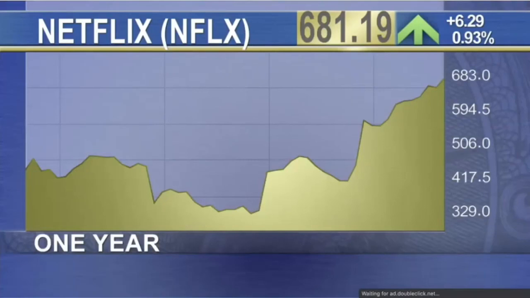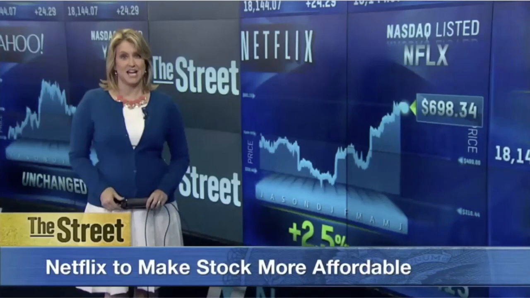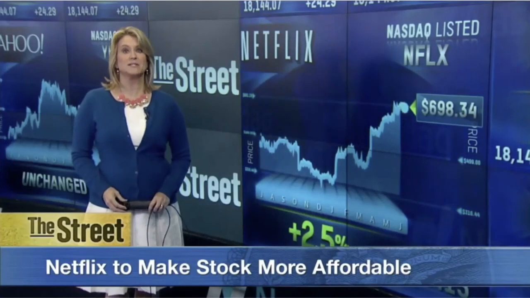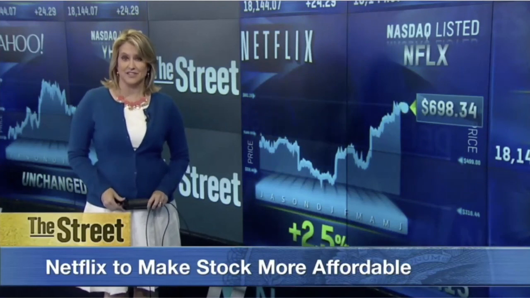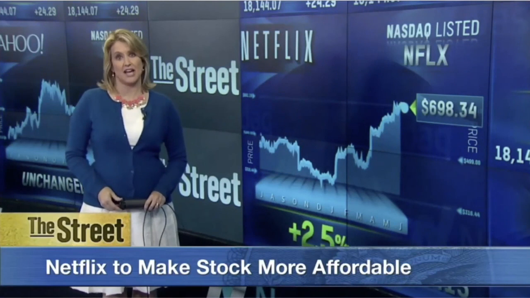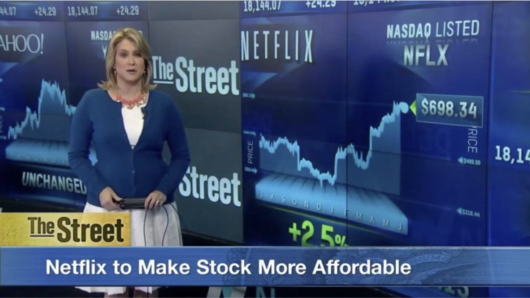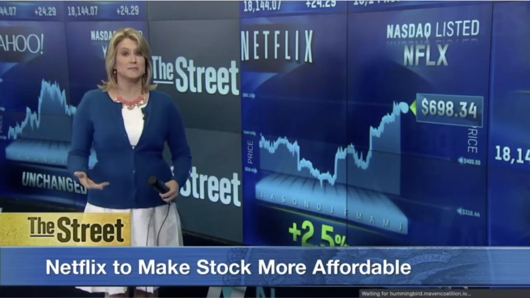Netflix wants to make its red-hot stock more affordable, and that makes Netflix today's chart of the day. Now, it won't be quite as cheap as its monthly subscriptions, but Netflix shares will soon cost a lot less than $680. Netflix's board of directors has approved a 7-for-1 stock split at a time when its stock is trading at all-time highs. Now, the stock will begin trading at the post-split price on July 15th. Netflix was widely expected to split its stock after announcing plans to do so in April and then gaining shareholder approval to increase its number of authorized shares this month, which is a preliminary step in a split.